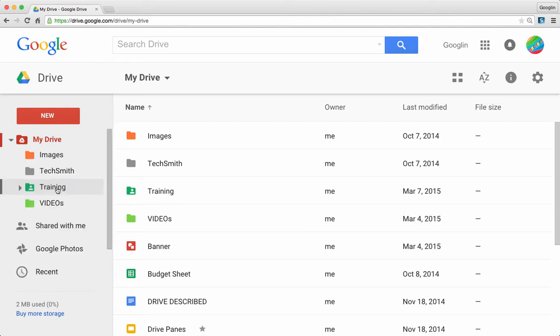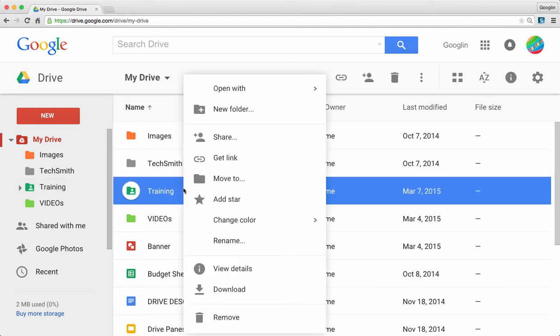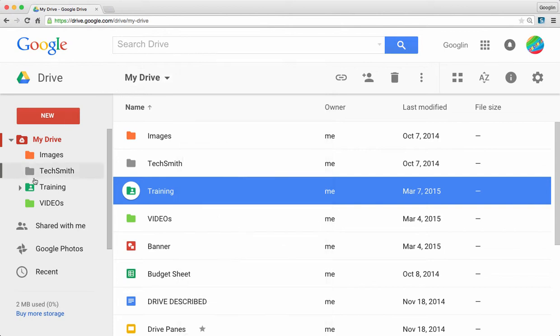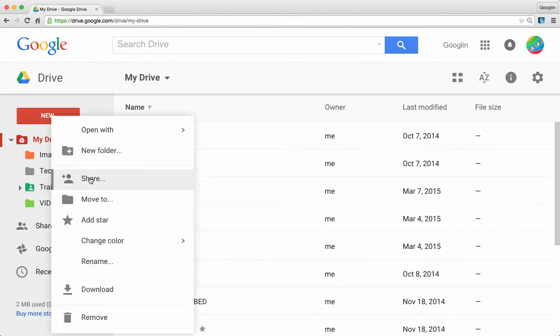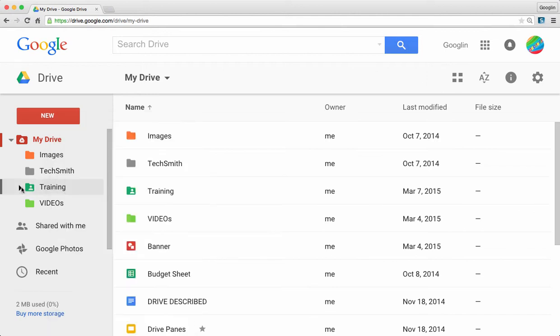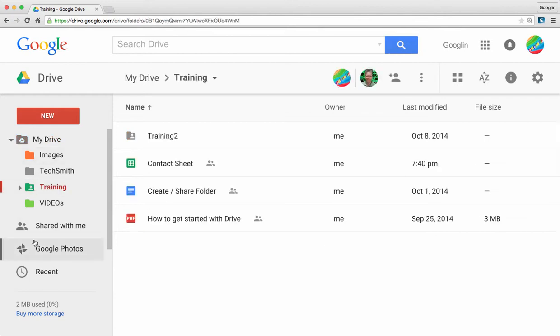First, you have to get to the share of the folder or the file. You can do that several ways. You can right-click on the folder or file, and that'll open up a pop-up window where you can go to share. Or if you want to share a folder, you can right-click on it within the navigation pane, and you get the share icon. Or you can actually select the folder within the navigation pane.